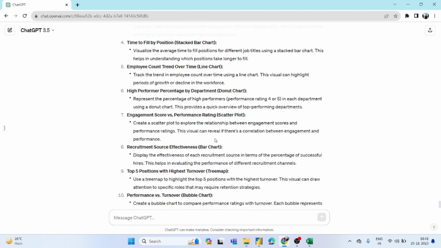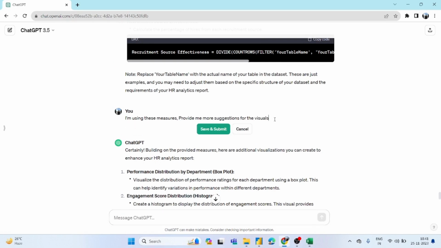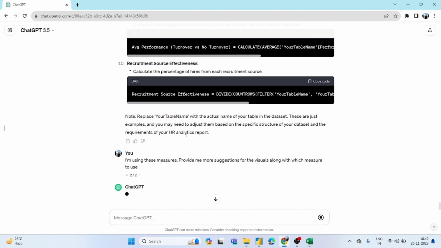You can also modify the prompt as add the measures with the suggestions. Simply save and submit and it will update the result.